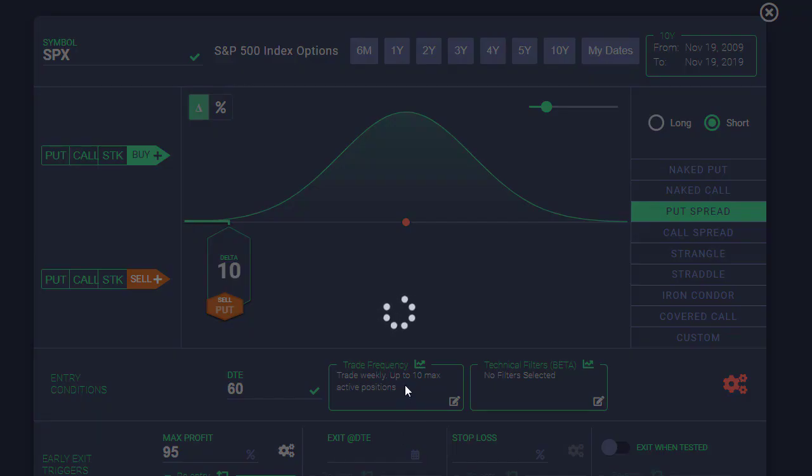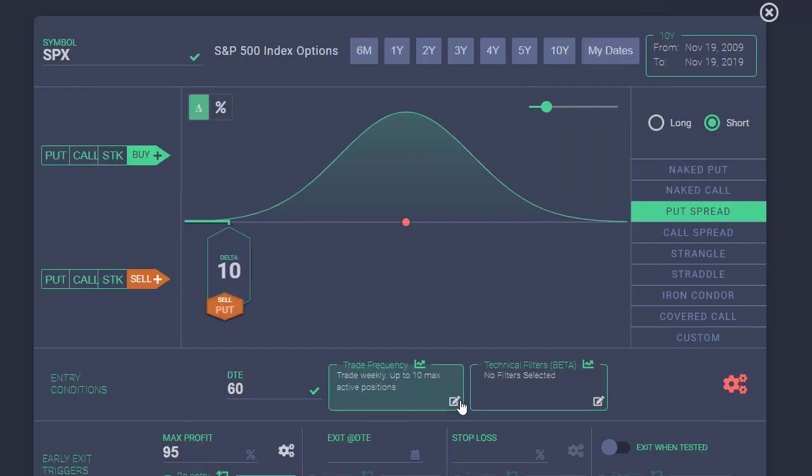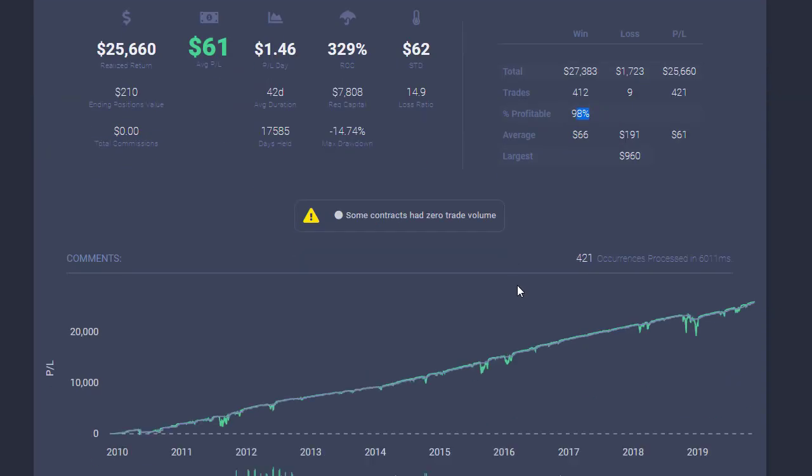So this time we're going to sell a Delta 10 put spread that's $10 wide on SPX, same parameters, 60 days expiration. We're going to open it once a week, and we're just going to let it ride until 95% of max profit. And let's see what that looks like over the last 10 years. You can see you actually made a little bit less money. The win rate's a little bit better, and if you want to call win rate profitability consistency, it is more consistent, and the losses weren't that bad.